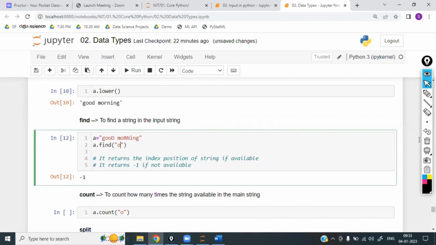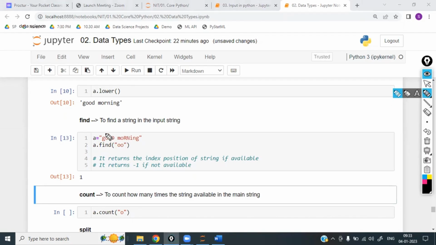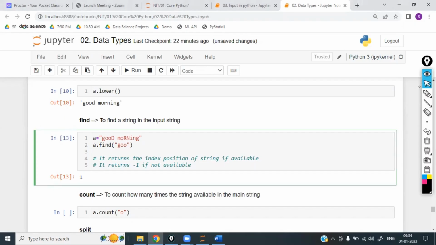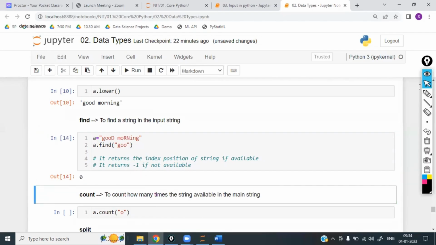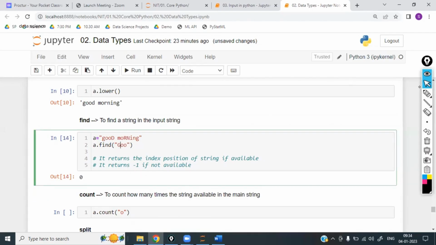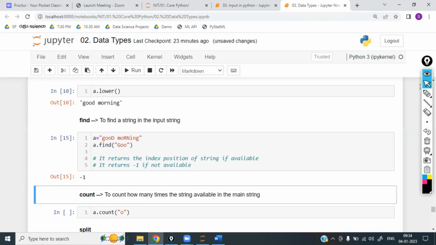Now here, sir, double O is available. Yes, double O is available. So it is going to return the double O wherever the index number it starts. For example, GOO is available. Yes. So what is the starting index number of G? 0. So it is going to return the output as 0. For example, you have asked like this, caps lock GOO. This is not available. So it is going to give -1. Sir, OO is available now. G only, caps lock G is not available. OO is available, right? It is going to check entire string as it is. If the entire string is as it is there, from where it is starting, that position it will show. Wherever the starting position is there, it will return the starting position.